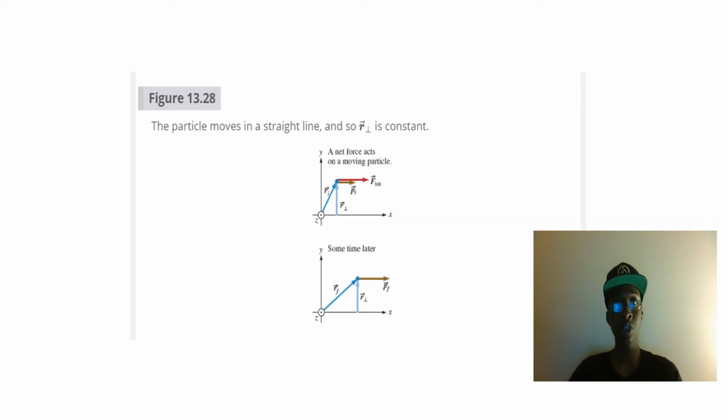As we can see from the picture, the particle moves in a straight line, and r, moving in the right direction, is constant, and a net force acts on the moving particle. Because the particle's speed increases, its translational momentum also increases. The particle's path is along the straight line shown, so r does not change, but because the translational momentum p increases, the particle's angular momentum L around the z-axis also increases.